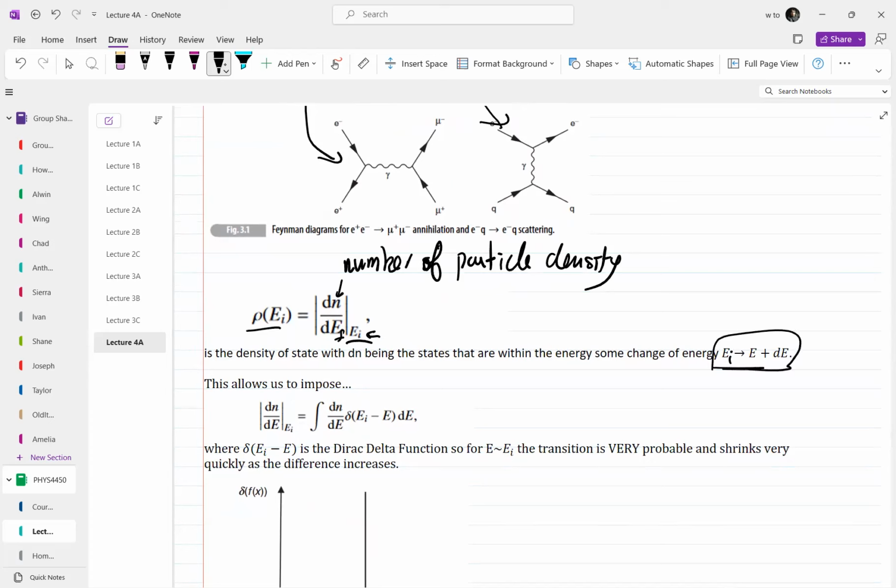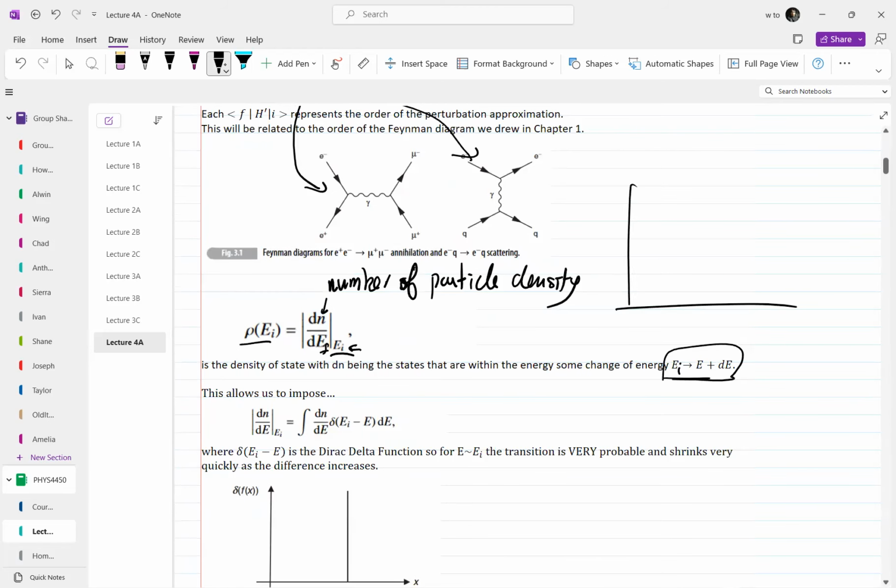This is where we start looking at these weird functions. I think last time I should have copy and pasted it, where you have the sine squared over x function, where you have some ripples. It is most probable for the particle to be in its initial state, but there's some probability for it to transition out of that, especially if the final energy is very close to the initial energy. That means you have some width here, and also these sine squared oscillations that you'll see.